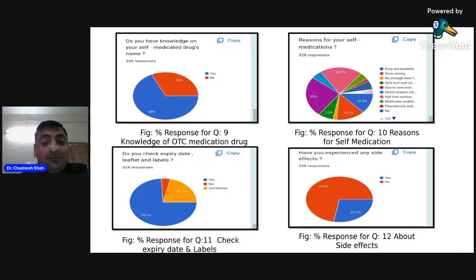Then we asked them, have you experienced any side effect? They told no, we don't. We asked about that particular table only. Some of them said yes, but see the condition here. 27% people said yes, I experienced. That is also the case. Here in this particular data, the majority may not experience because they may take it occasionally, but those who are taking frequently, 27% people say yes, we have those side effects.